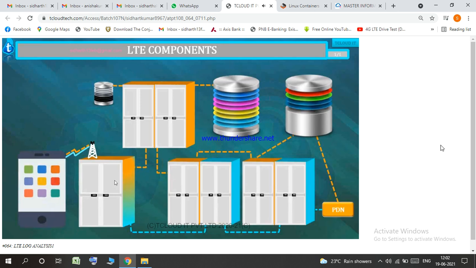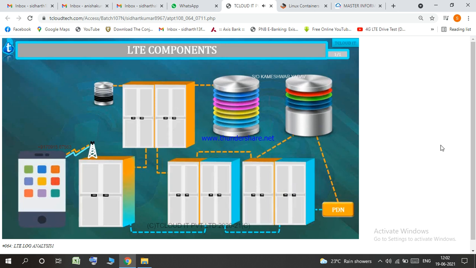The eNode B, you have the MME, S gateway, P gateway, HSS. This is PCRF and then PDN. And you have your EIR, Equipment Identity Register. MME is connected to the databases, and mobile to eNode B, eNode B to S gateway user link only. S gateway to P gateway user link as well as control link. P gateway communicates with the PCRF for the purpose of PCC rules. So these are the coordinating components in LTE.